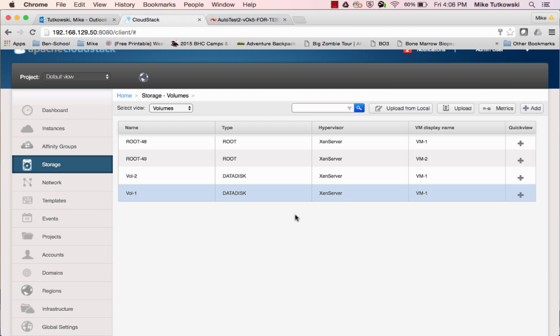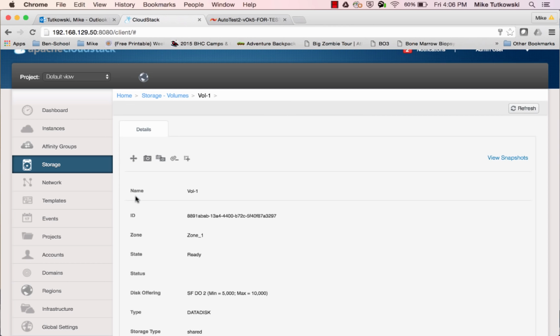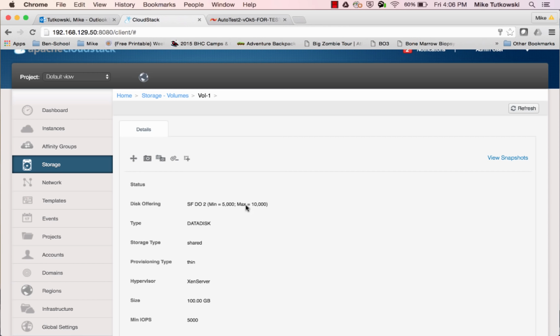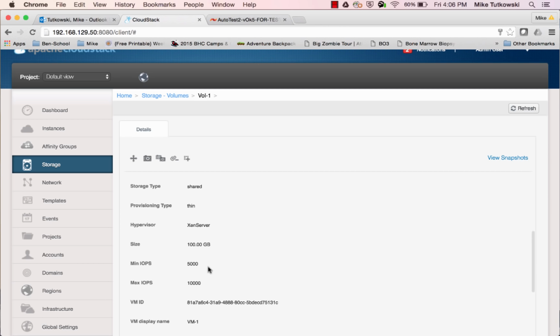But we do have plenty of performance available. In this particular case, I believe I gave it access to 4.5 million IOPS, so we are only using a small fraction of that. So this operation performed successfully, no problem. If we go take a look at this volume, we can see from CloudStack's point of view, it is now associated with a different disk offering, and it has the new performance characteristics.